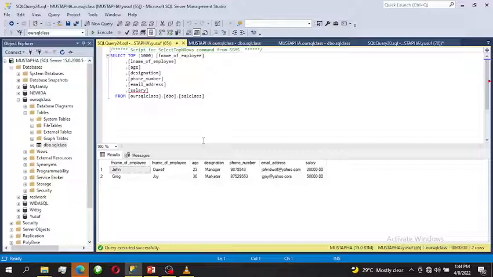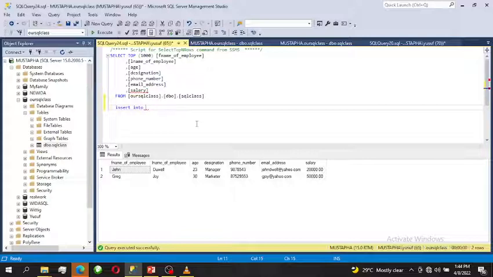Now, in the first place, what we did was use our DML command, insert into, then our table. But let's assume that we have a lot of data, hundreds, thousands, millions of data. So doing that continuously is not advisable, because it's going to take a lot of our time.